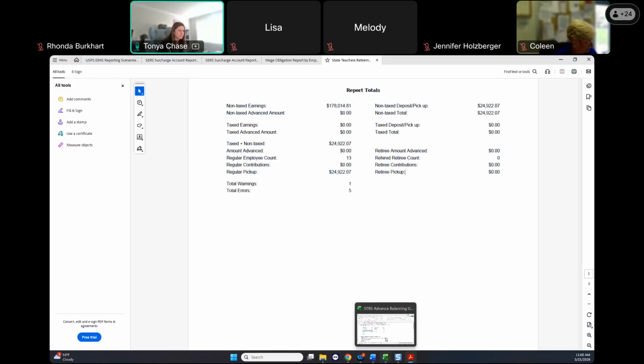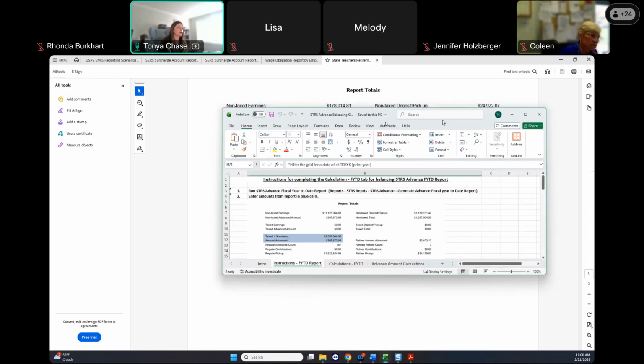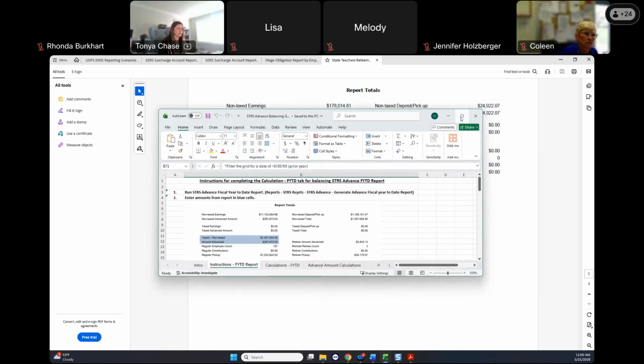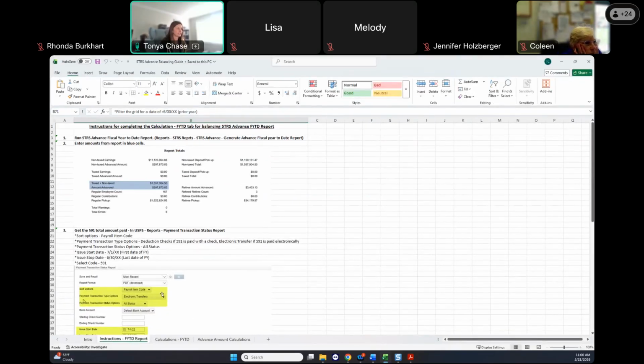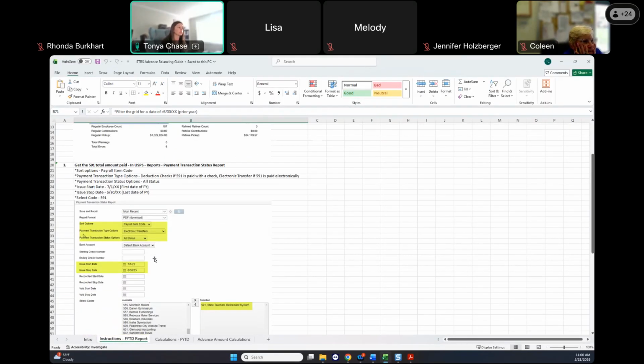I briefly mentioned this, I do have a spreadsheet. I tested it again this year. It still appears to work, but it's kind of a cumbersome situation. I created this to help districts balance these numbers. If you are interested in using it, I can send this to you and you can work through it. And if you get to the point where you need help with this, let me know, I can help you with it.